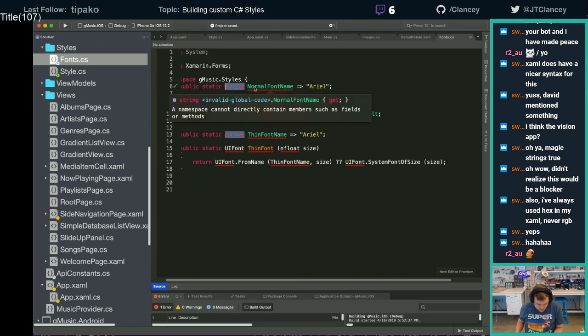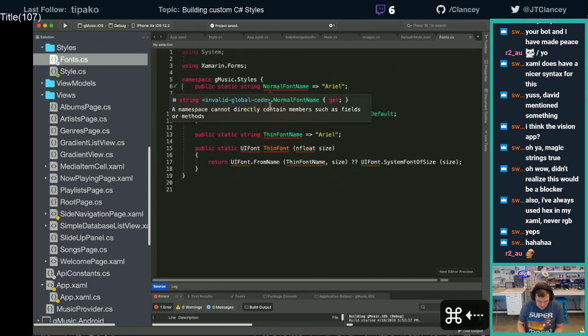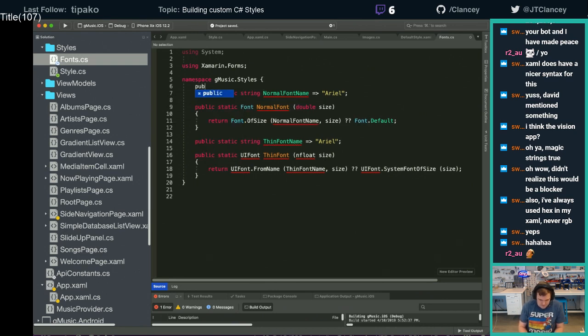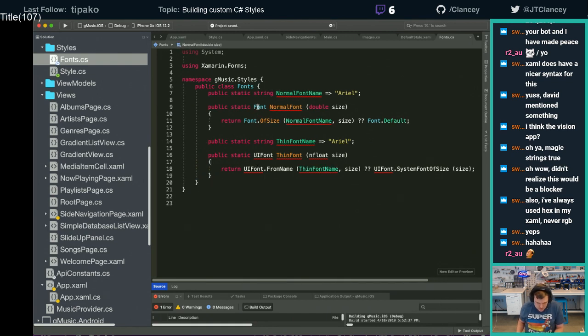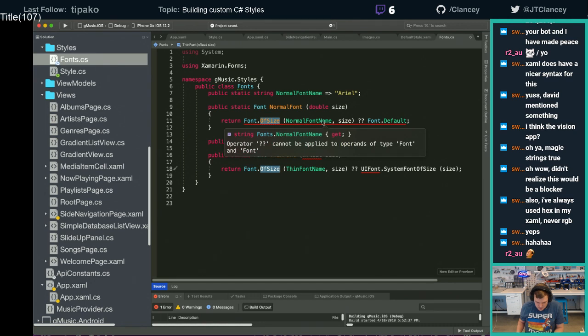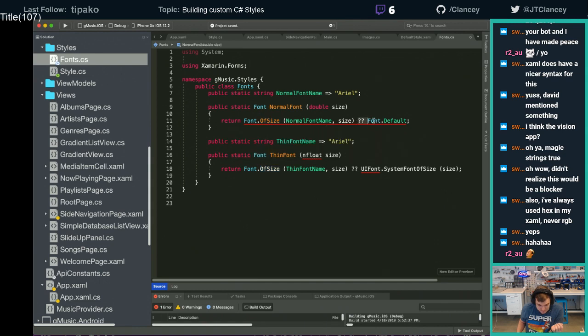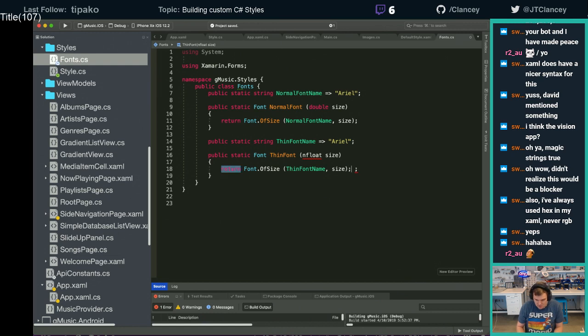No? How can you say that does not exist? Oh. There we go. Put things in a class. Makes it happier. Paste, paste, that, dot of size. And what's this? How is it saying we can't? Maybe font's not nullable in this stuff. All right. Guess font's not nullable. That's probably my problem, is colors aren't nullable either like they are in iOS. Nullables.